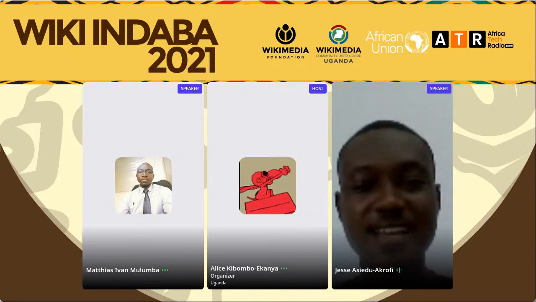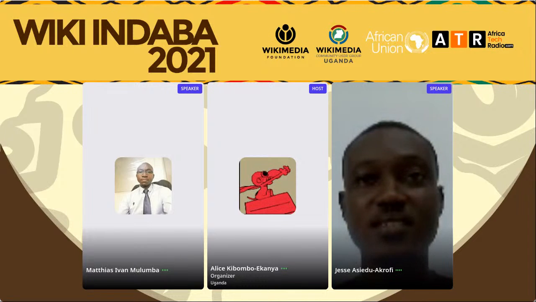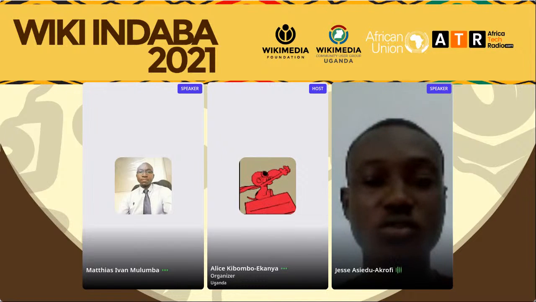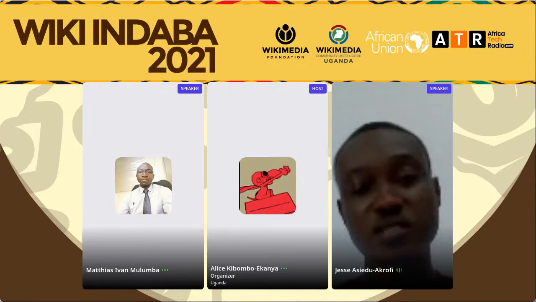Basically, as I said in the presentation, it works for all Wikipedia projects. QRpedia is not just for Wikipedia. It also involves other sister projects.